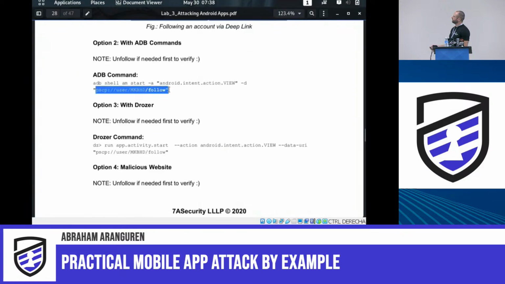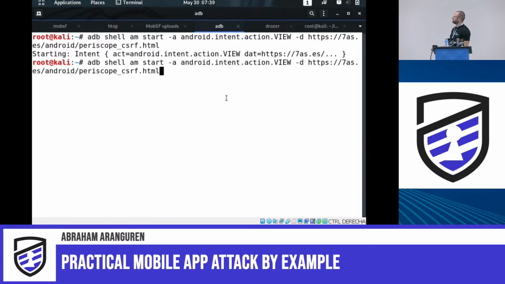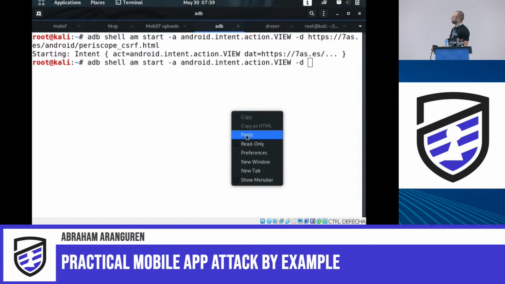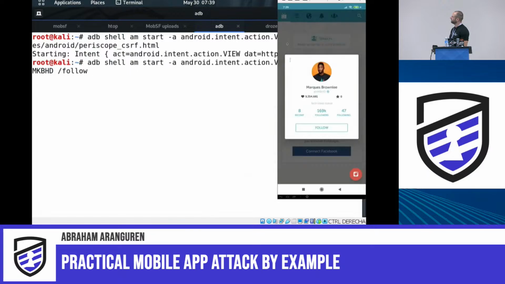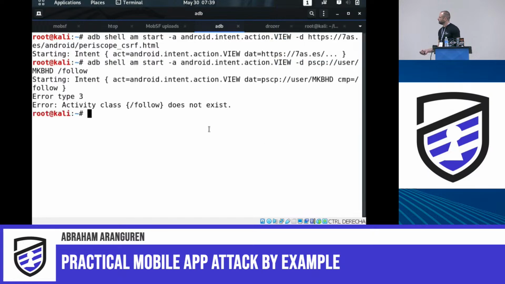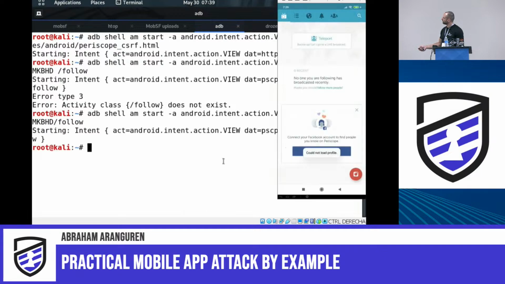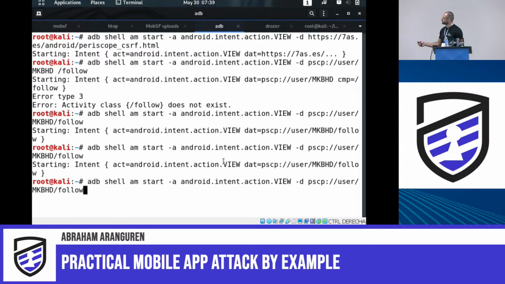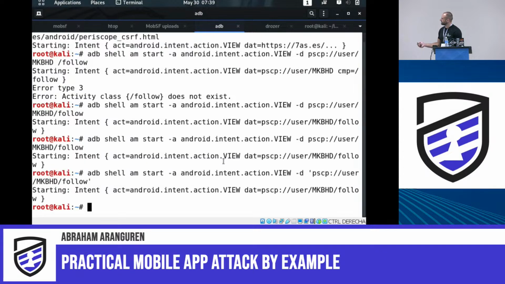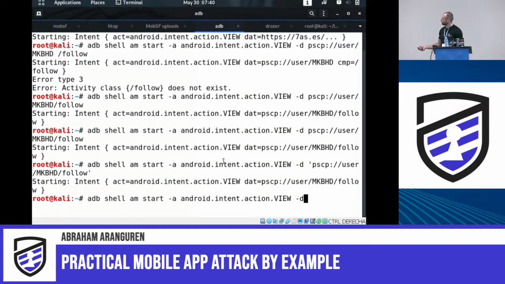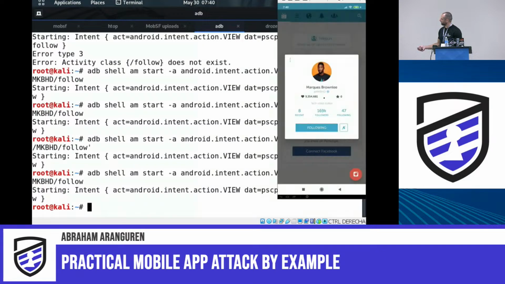Then another scenario would be to do this with ADB shell, right? You go into the command line, and you basically just have to remove the space there. It's a little bit tricky because you have to first unfollow, and then you also have to add the quotes, or remove the quotes, and then you can see here that this changed to following.